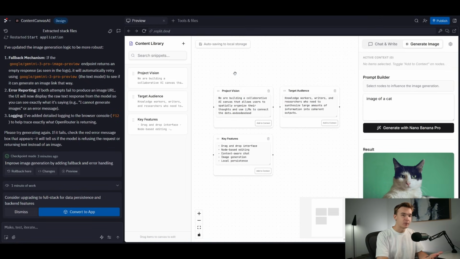Now, if we have a look at the bottom left of my screen, you can see that it's now asking me to convert it to an app. Once again, we're in the design mode right now. This is not necessarily the best instance for building out the actual application, as this is purely to do with the design work. What it is recommending at this point is to convert it to the app, which is what I would recommend doing once it is designed how you'd like it to be designed.